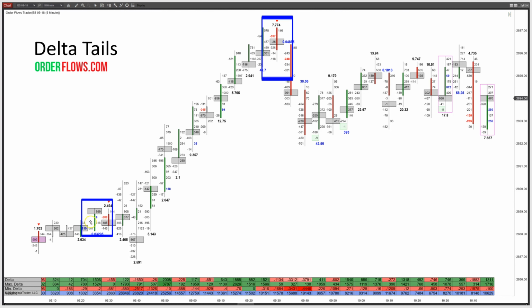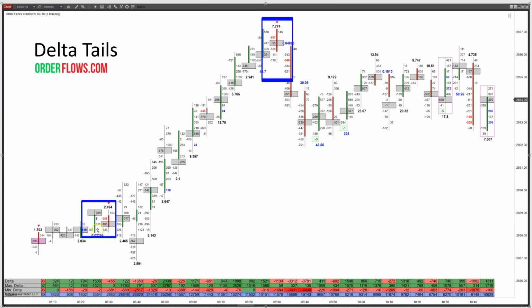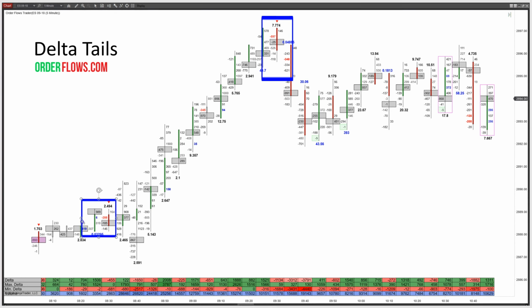So here, again, these two right here, this is a 5-minute chart. Now, would you consider these tails? Then even at this point here, I just want to show you this. That's why I highlighted it. You only got 3 price levels. Is that a tail? Technically, yes. Is this one with 4 price levels a tail? Yes. Is this one with 4 price levels a tail? Yes. But 4 price levels to me isn't enough movement.